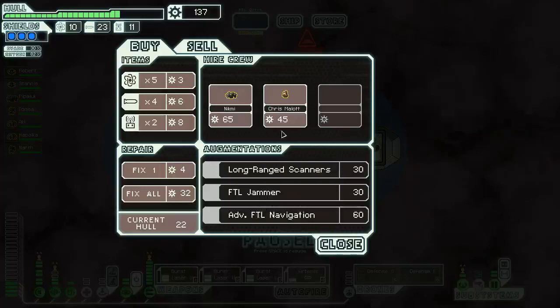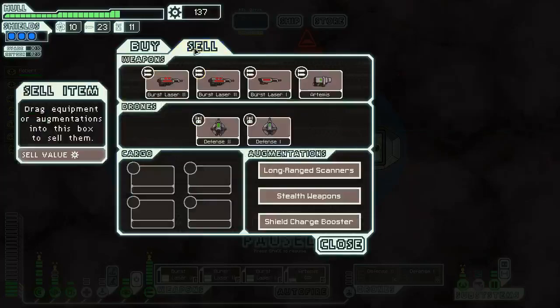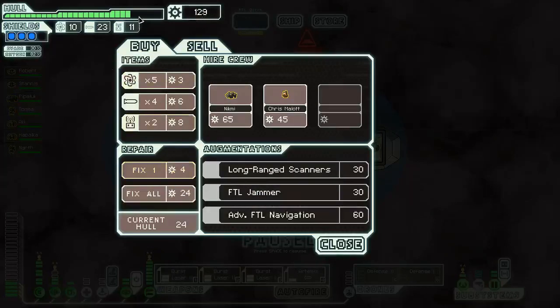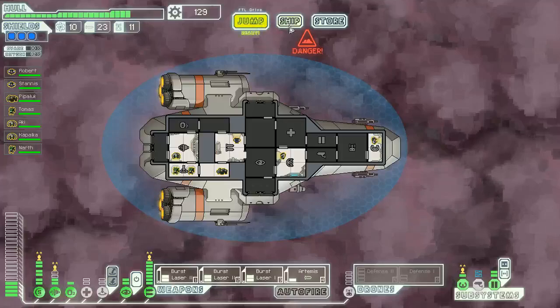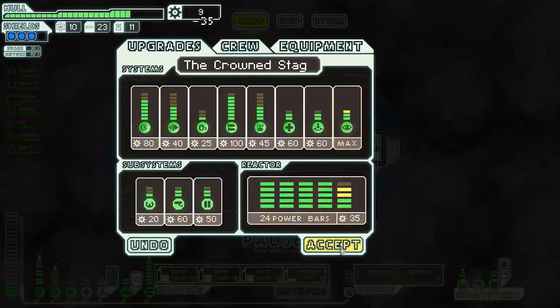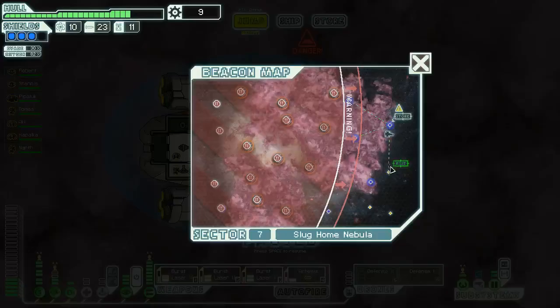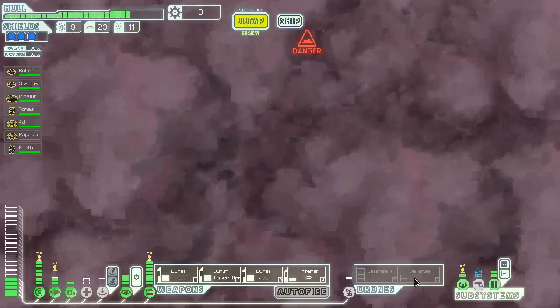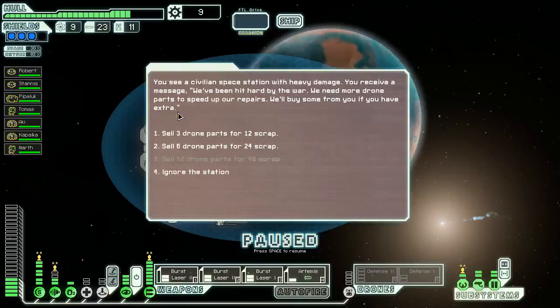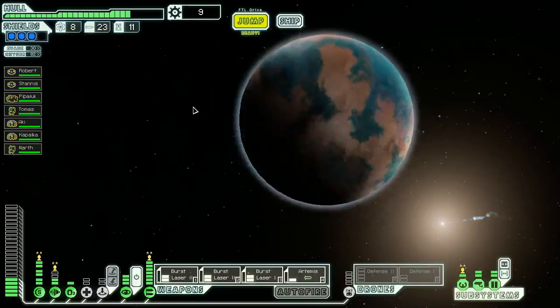Well. I'm gonna get drone parts. Try to get six and double up on drones, but I got cloak too. Nope, I want all my drone parts. The last stand. Stop watching here if you're worried about spoilers.